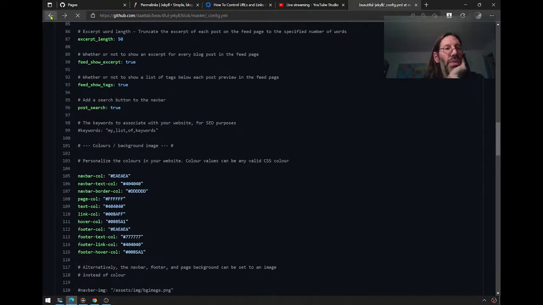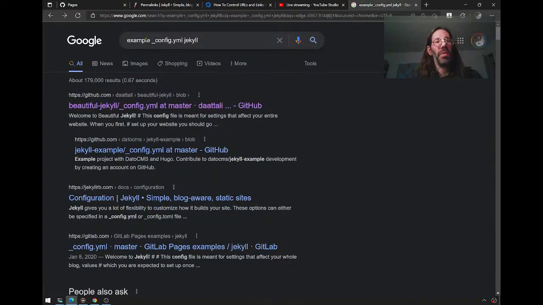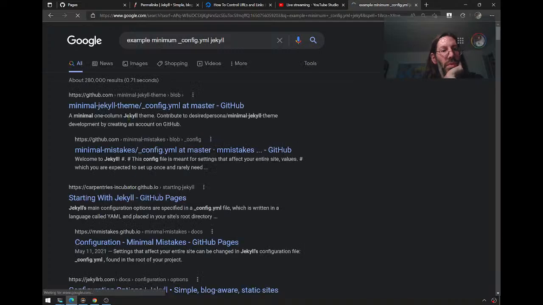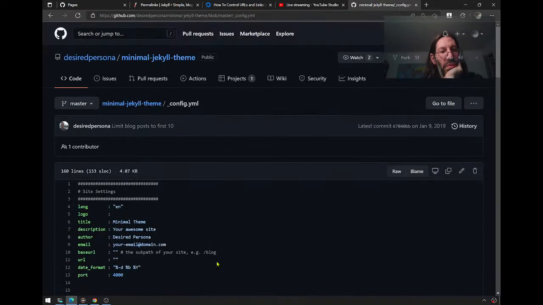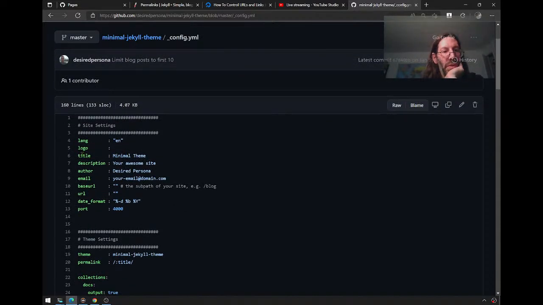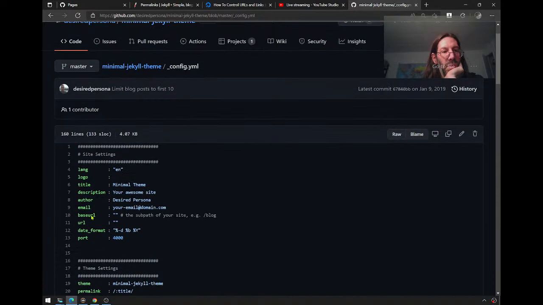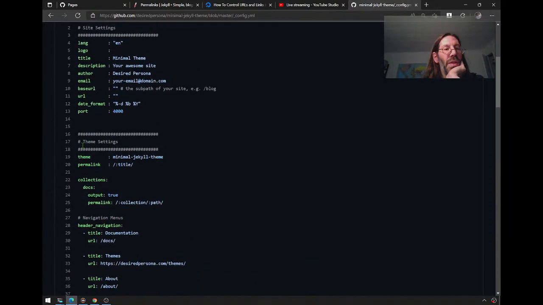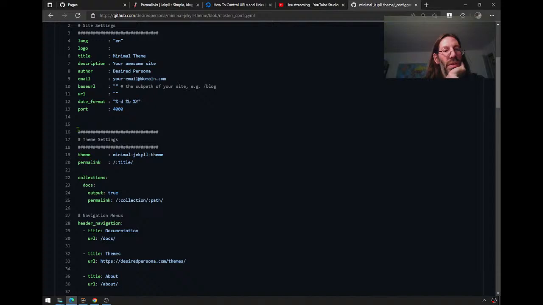Ugh, I do not want to get into it. Minimal. So there's some things. Header navigation, permalink, right? So there's the permalink, theme settings. I should be able to just jump into theme settings, right? So minimal Jekyll theme. I thought I had a YAML file.